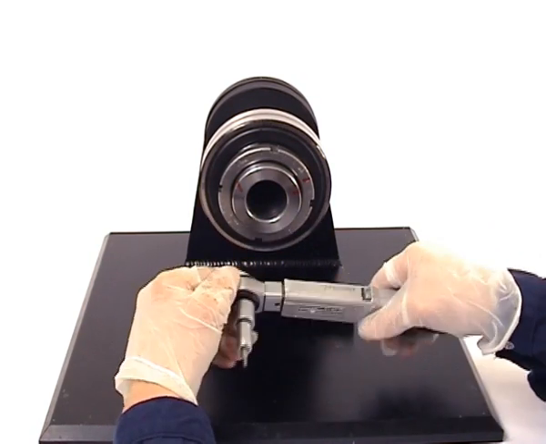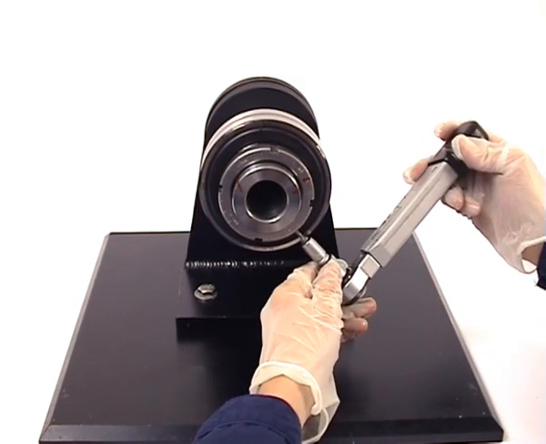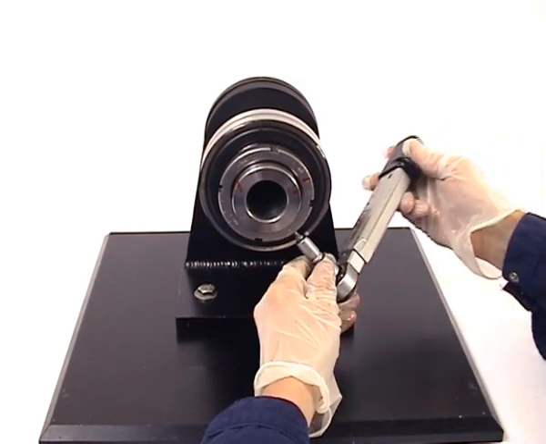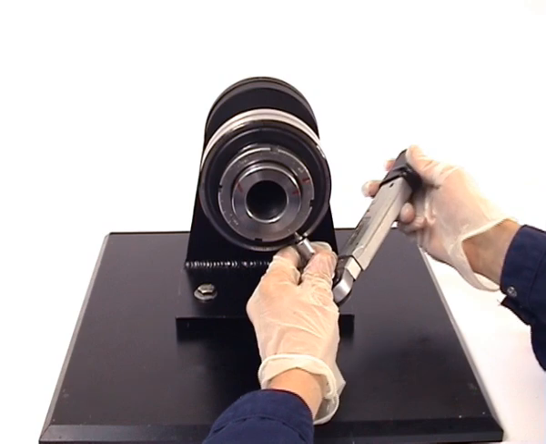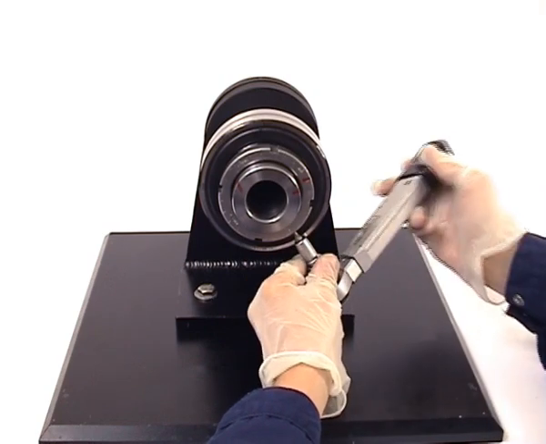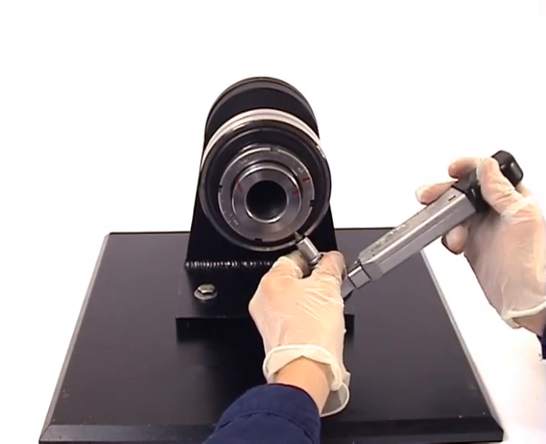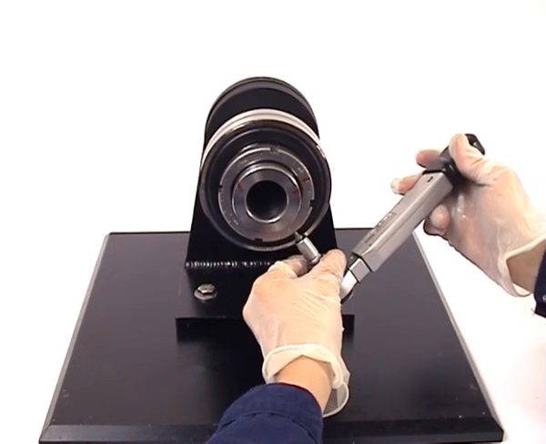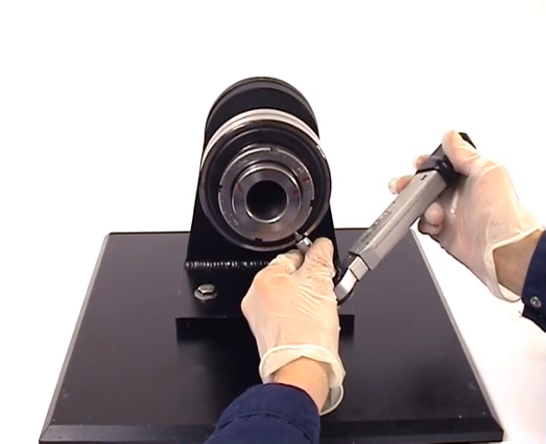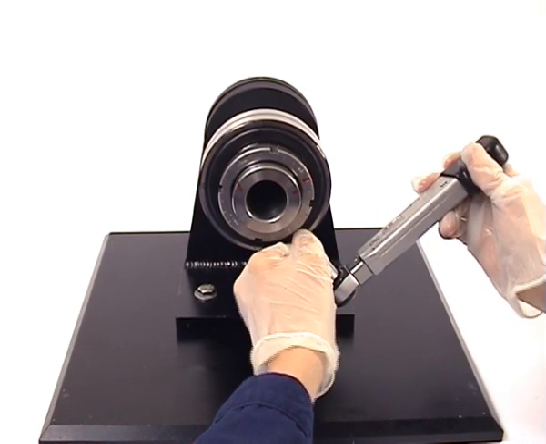The final step is to torque the locking screw on the nut to specification. Be sure to check the torque specifications before you tighten the locking screw. Over tightening or under tightening the locking screw could result in damage to either the shaft or bearing soon after the machine is put into operation.